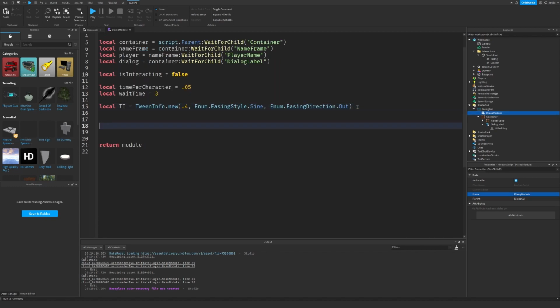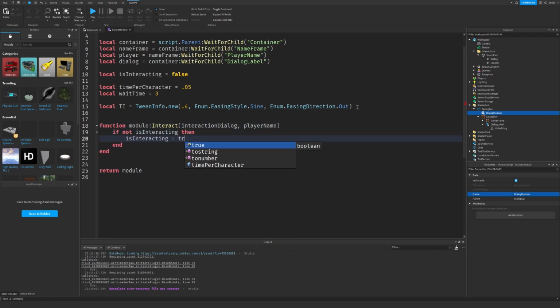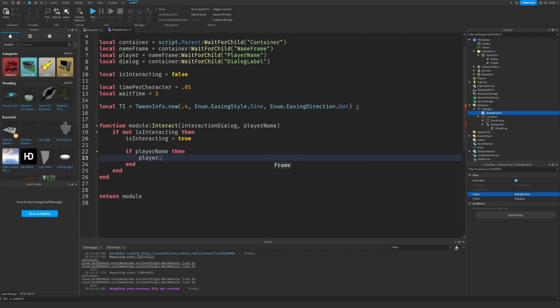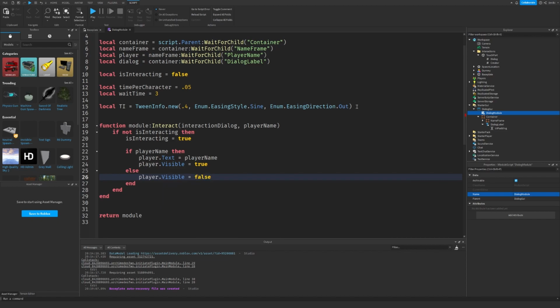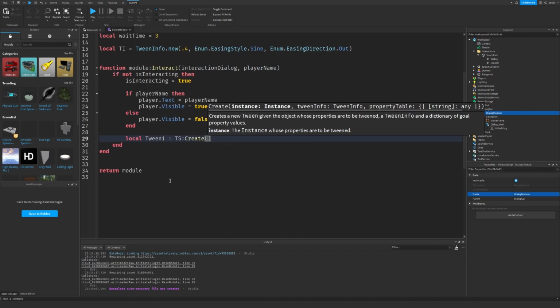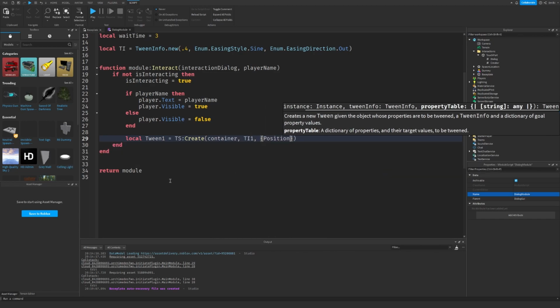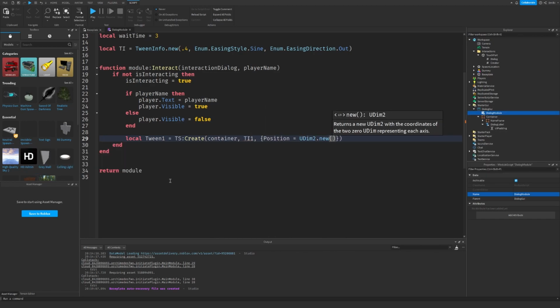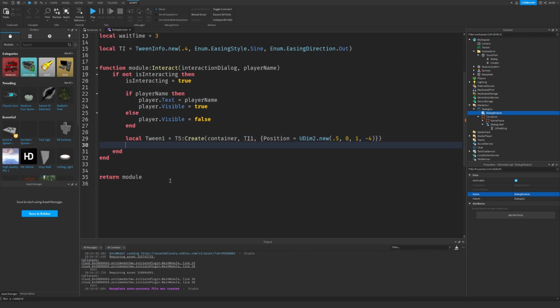Let's create our main function. Let's create the opening transitions or animations or whatever you want to call them for our container.